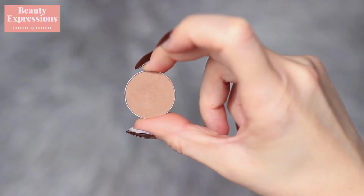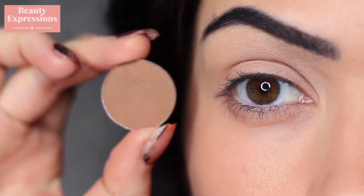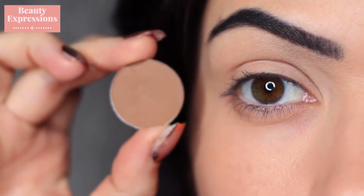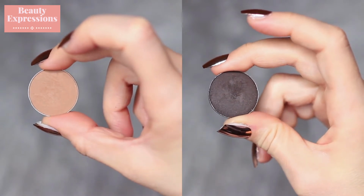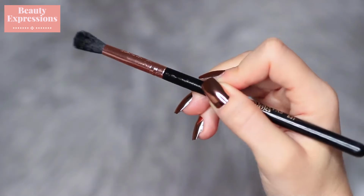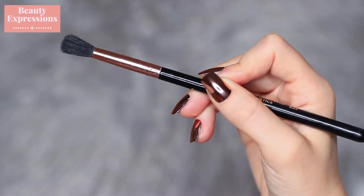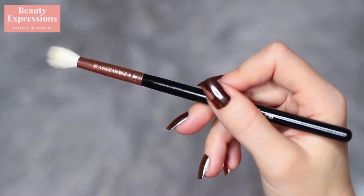The first shadow that we're working on is that neutral shade. This should be at least one shade darker than your skin tone and at least 2 shades lighter than the smoky shadow that you're using. So just adjust this depending on your own skin tone and your preferred shades. You're also going to need a blending brush. We're actually going to be using 2. One for applying and one for blending.